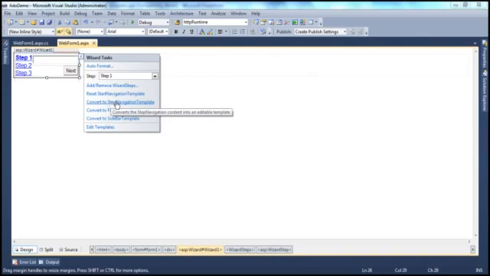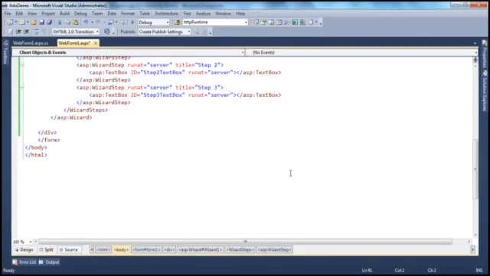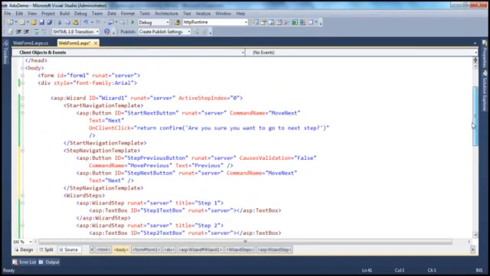So convert to step navigation template, and as you might expect, the step navigation template will have two buttons within that, to go to the previous step and to go to the next step. So text is previous, for this one it is next, and obviously command name here is move next, and for this button it's move previous.